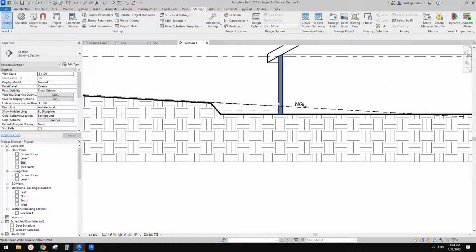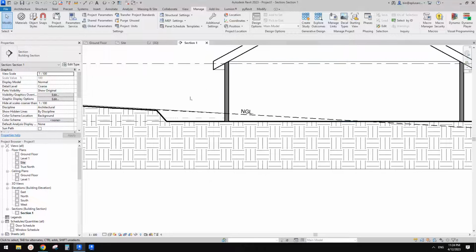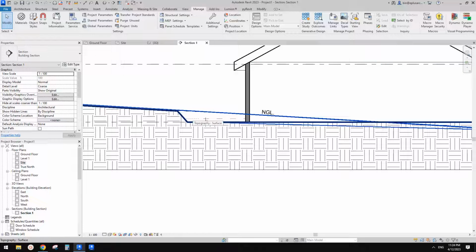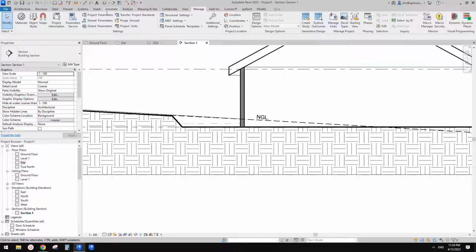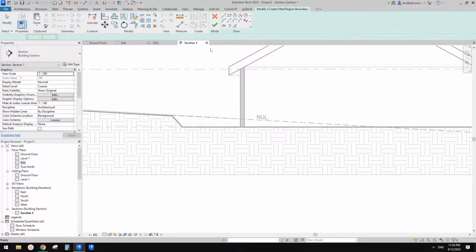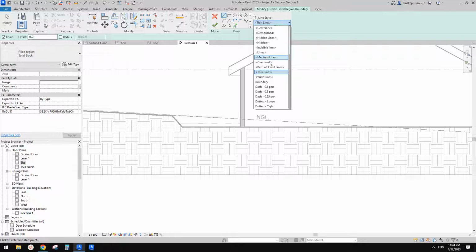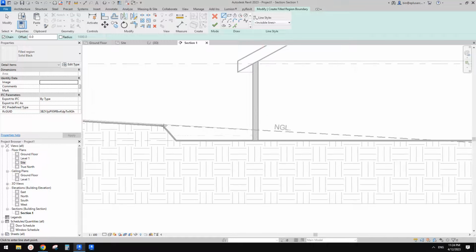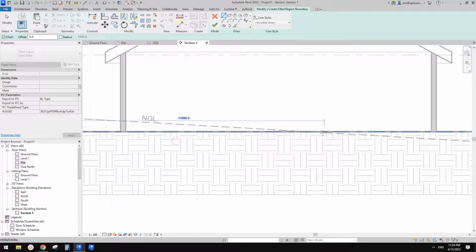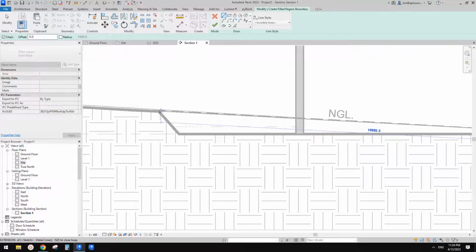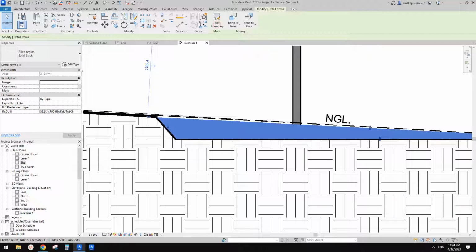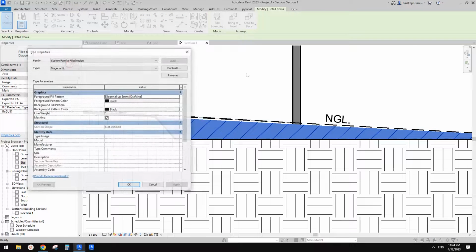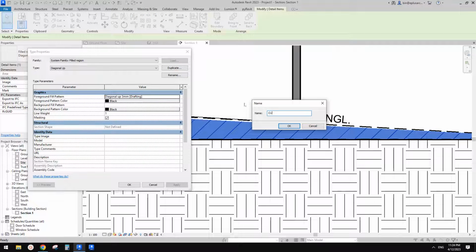Okay, and then sometimes we also need to use a fill region to show which ones are cut. So you can also do that as well. I'll just quickly, maybe this time invisible line is fine. Just draw the shape. For example, this is a cut, and then you should choose a pattern or maybe just duplicate.